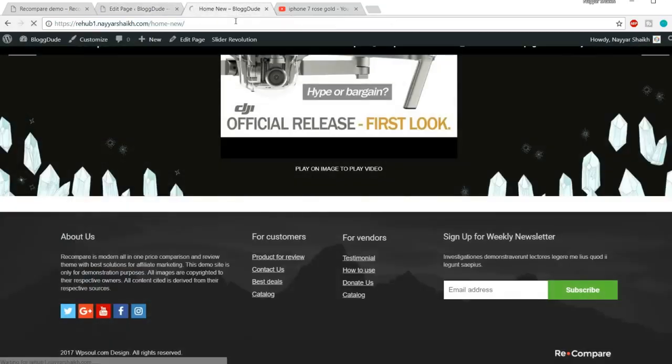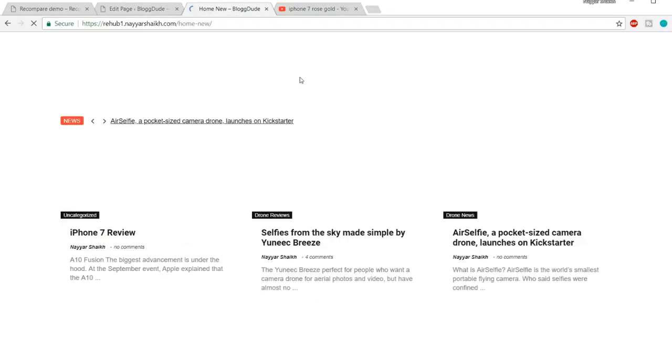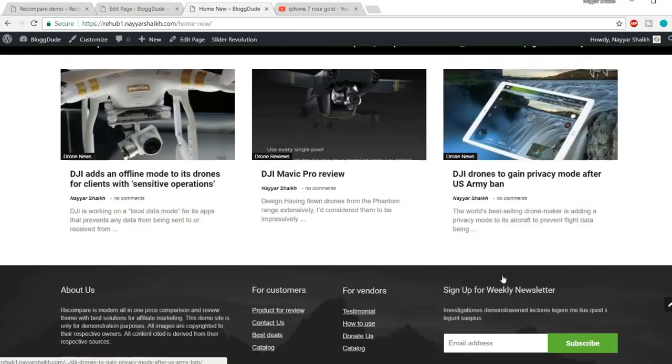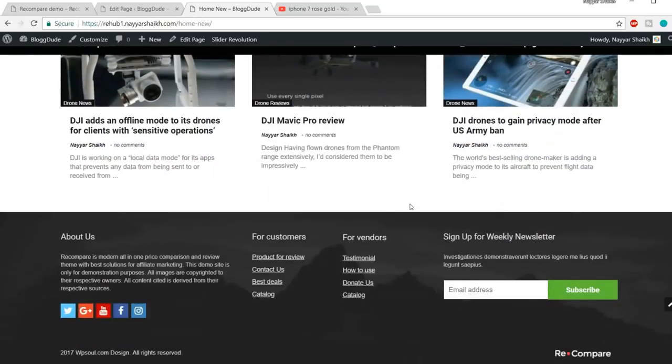Now come back to this page and let's refresh it. Okay, so we have these things over here. Okay, we have 6 different posts. And after that, let's see how to change all these things. We have to change the footer section. For example, instead of this thing, we want to write something about our own company. Instead of all these different links, we want our own links, and we have to change this newsletter thing over here. Okay, so let's see how to do that.